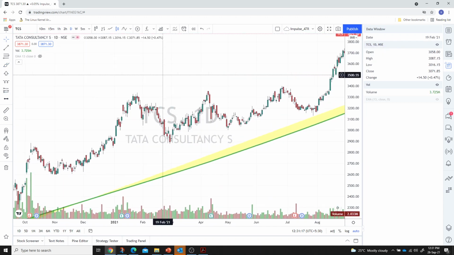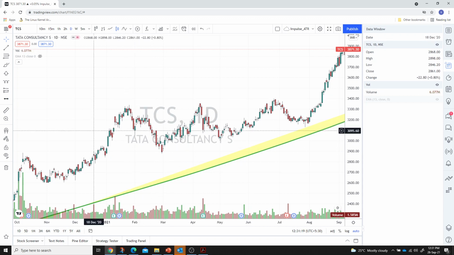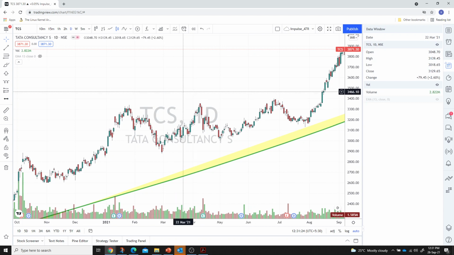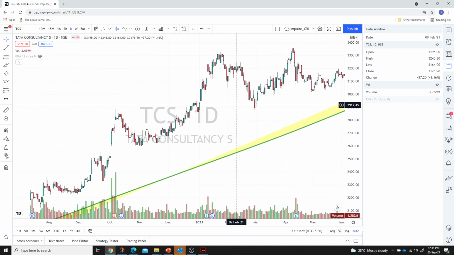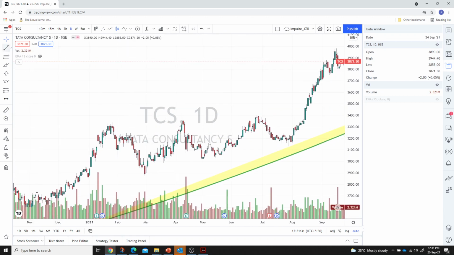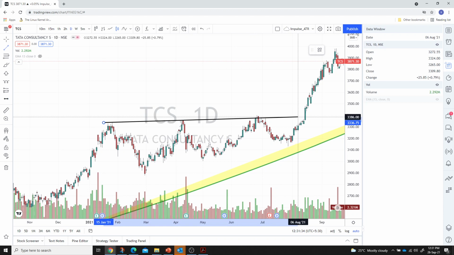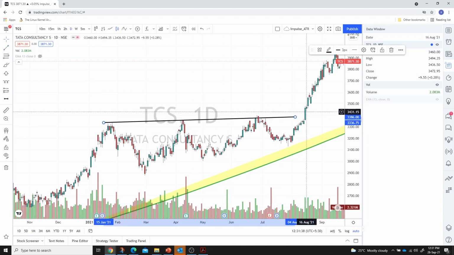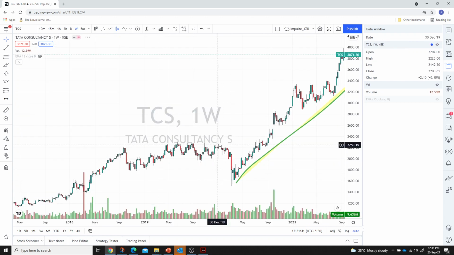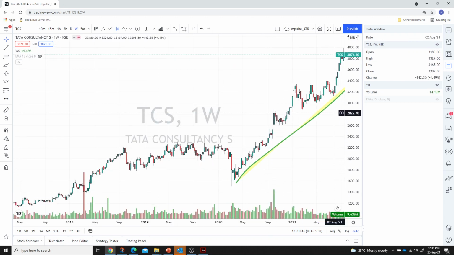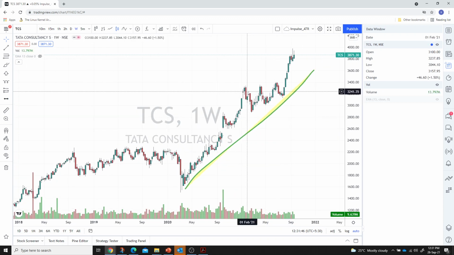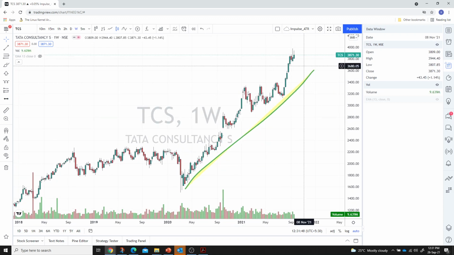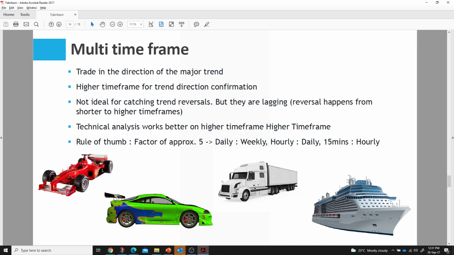There are periods of consolidation and so on. If this was your primary chart, you would have missed the whole background that TCS is in an uptrend, and you would start drawing some trend lines. Okay, this is my area where there can be good resistance, and then let me short. But the moment I look at the higher time frame, I see that those are all retracement patterns, and it will go up. So that is how you can use multi-time frame.